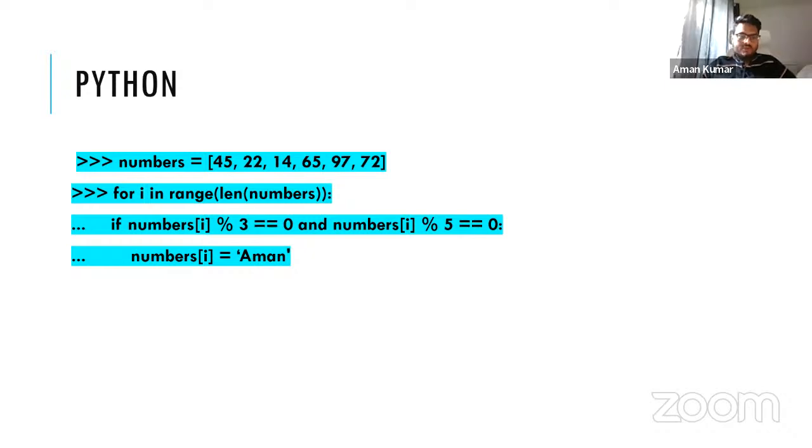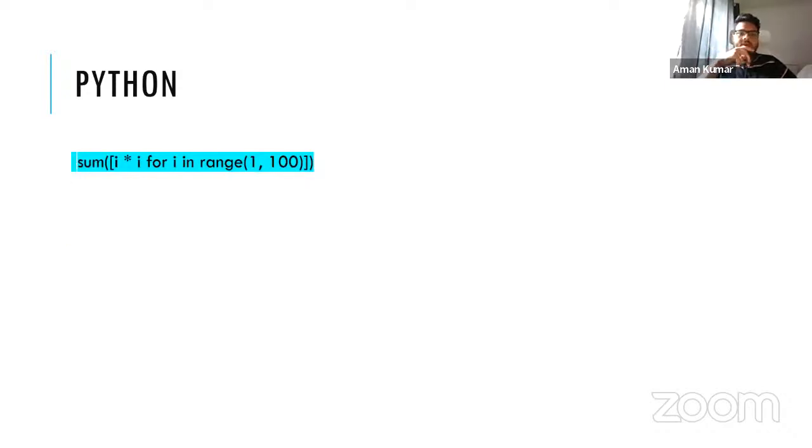Let's move on to the next one. So here what I'm doing is I am summing the square of numbers between 1 to 100, and that process I'm doing inside a list comprehension. Understand this, guys. This is just one liner. Now here I have written 100. It can be, let's say, 1 million. Now what I'm doing, I'm calling a sum function. Inside that sum function, I'm using a list comprehension, and I'm creating a list and summing it.